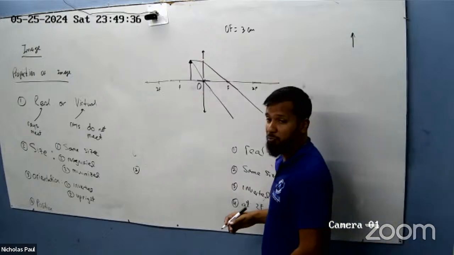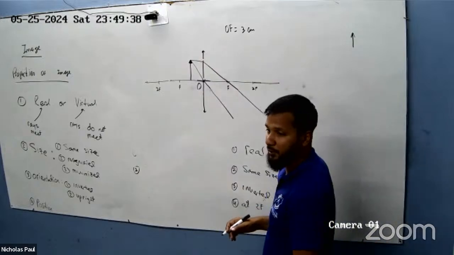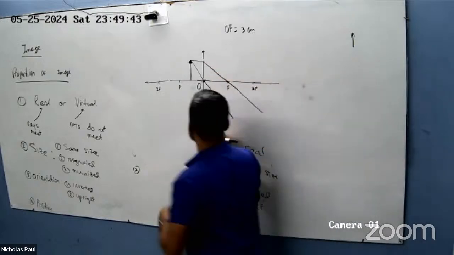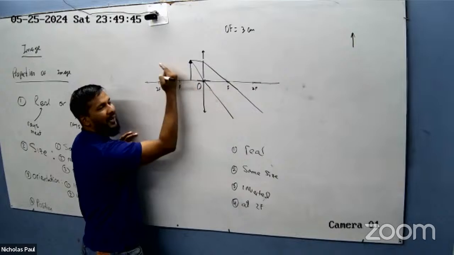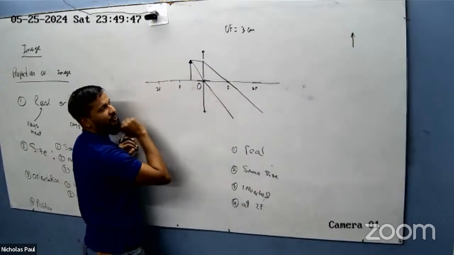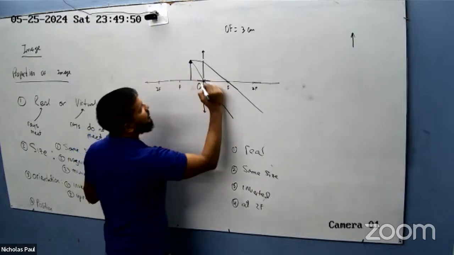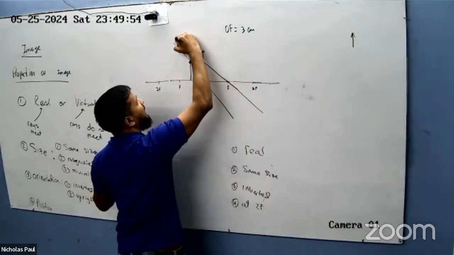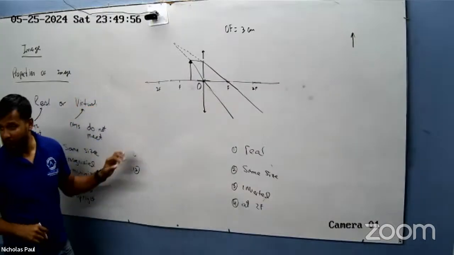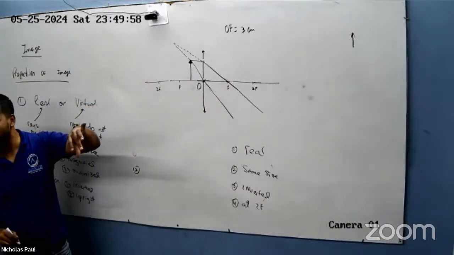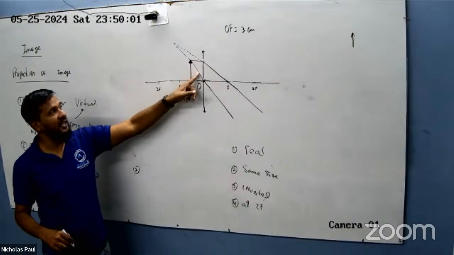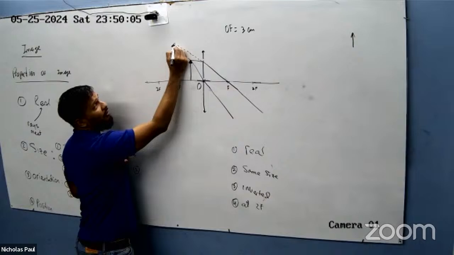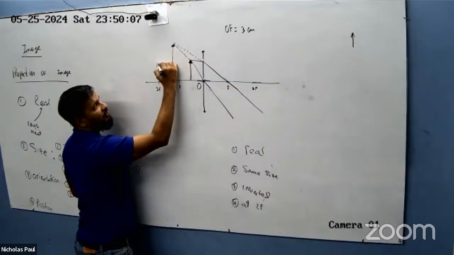Watch this here. So the lines will be divergent, right? So what you do is you draw the lines back in the opposite direction. It's called extrapolation. So you're drawing the line backwards here. When you draw the line backwards, this line and this line, they will meet. Where they meet, that is your image.